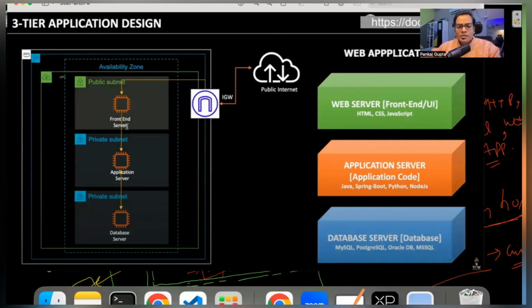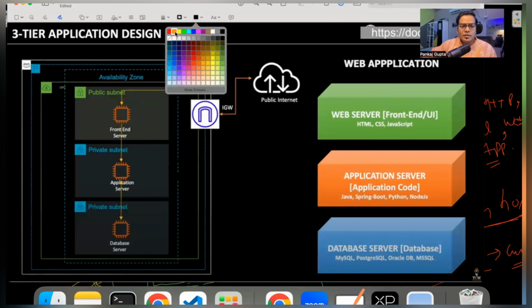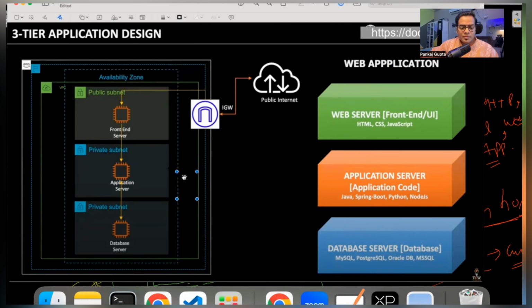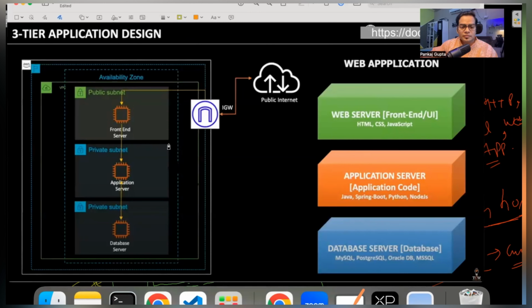So this is something which we are going to create in the AWS platform. This has its own routing table, and this again has its own routing table.